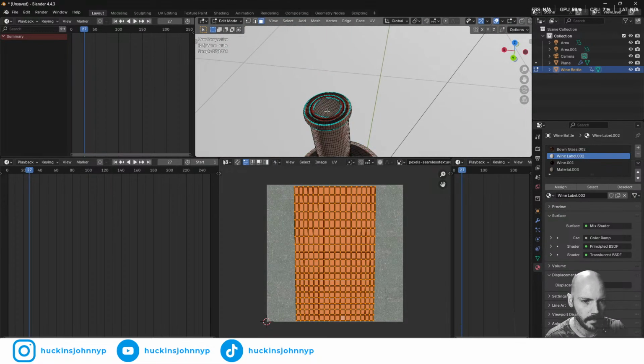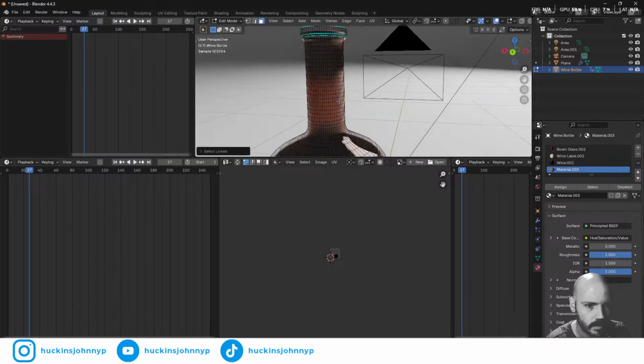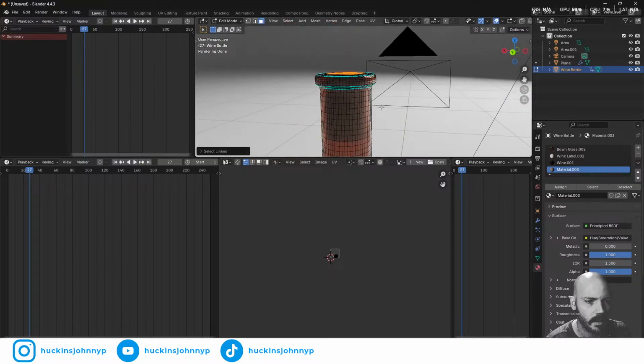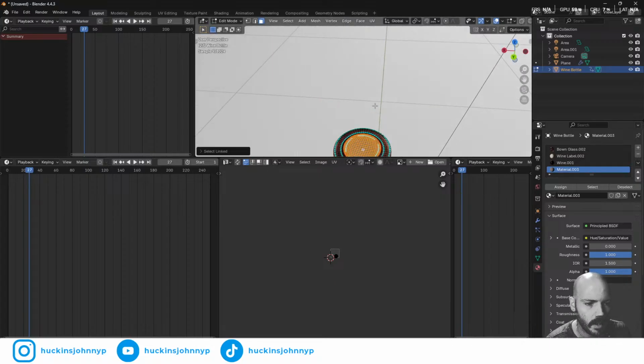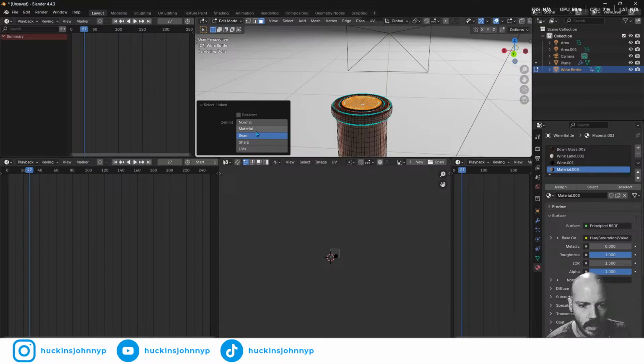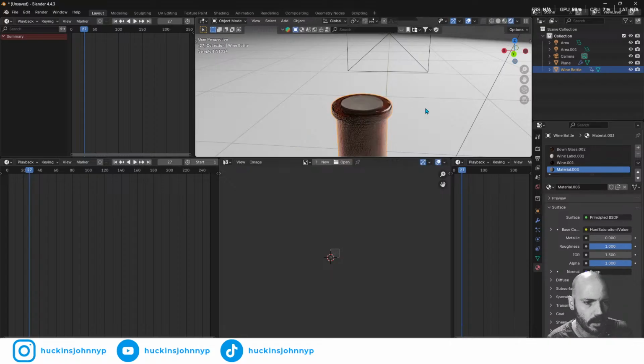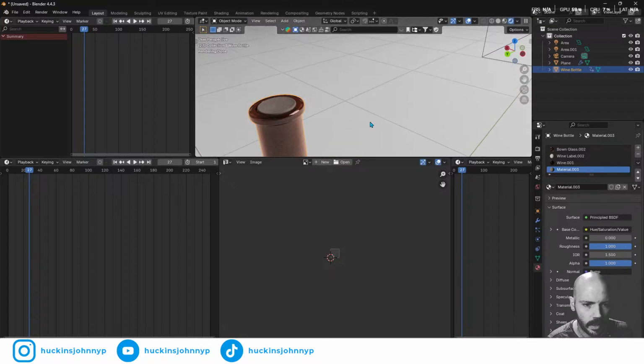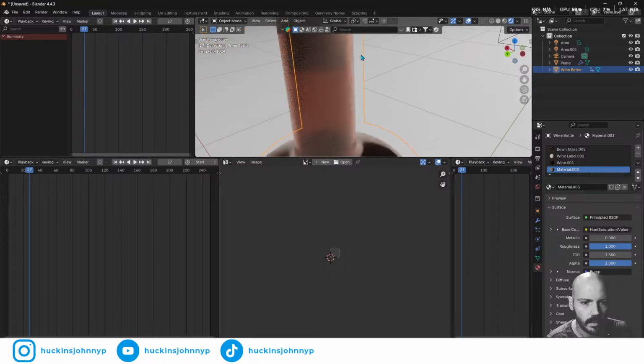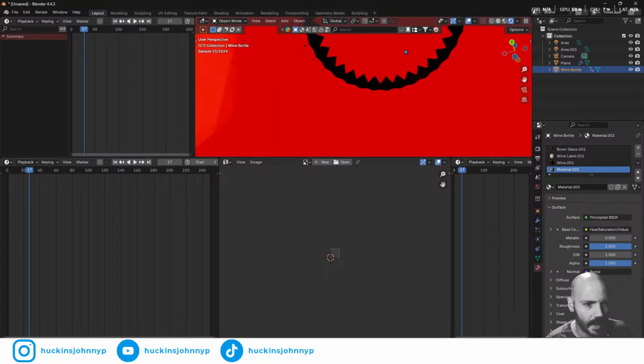The cork here, if I click on here and I go link, I think it should have grabbed the entire thing, and I go G Z. Nope, it only grabbed that. So I don't want to go seam, I want to go material. There we go. G Z. I have a cork here that we can animate, and that can pop in and out. I feel like that's about where it goes in a wine bottle. There is the cork, and inside I actually have wine.